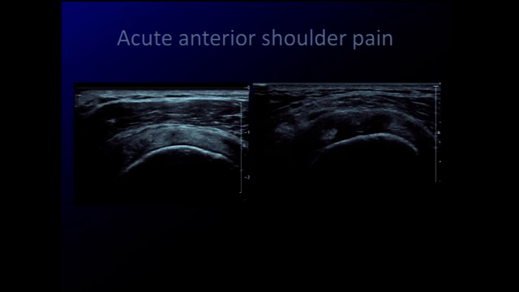Now, sometimes the fluid is not anechoic or may contain echoes, either because of blood or debris. In this case, here we see a short axis view of the rotator cuff. Here we see intact cuff, but in this area, we are missing a portion of the cuff. If we're not sure, you can accentuate this defect or evaluate if this is a full defect by compression. Overlying this is the deltoid, the subcutaneous tissues, along with the skin. This is the biceps tendon over here. This is a comparison normal view where you see again the full cuff extending across the humeral head and covering that head completely.